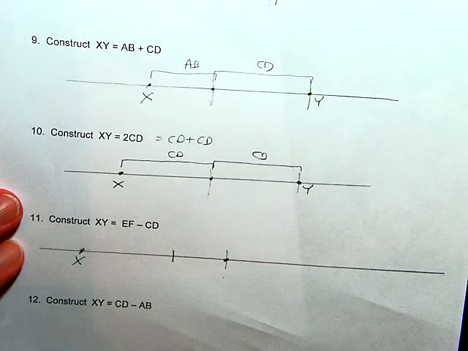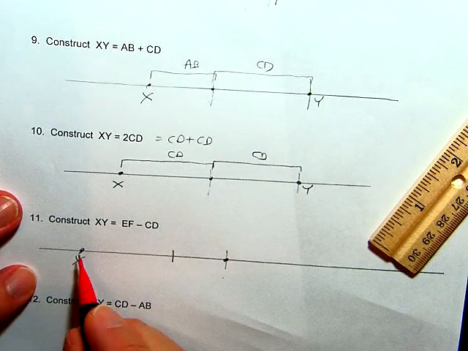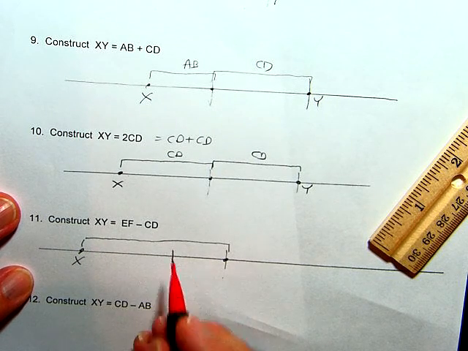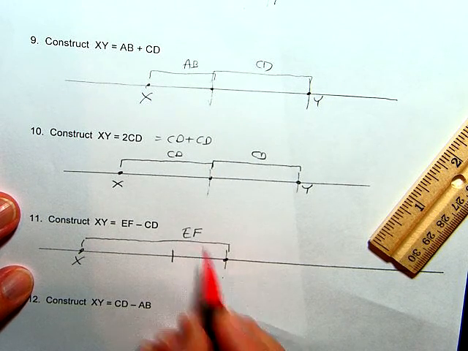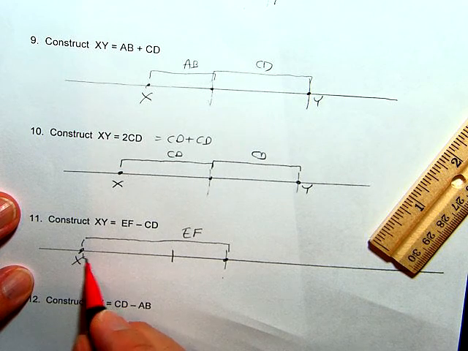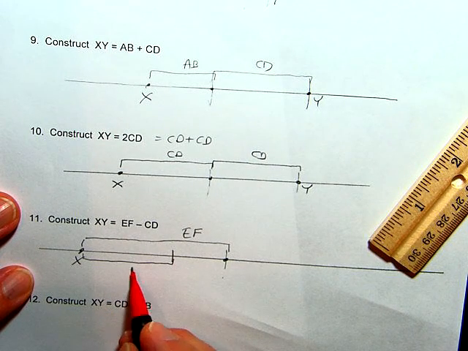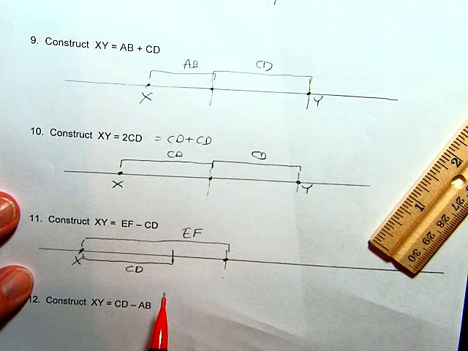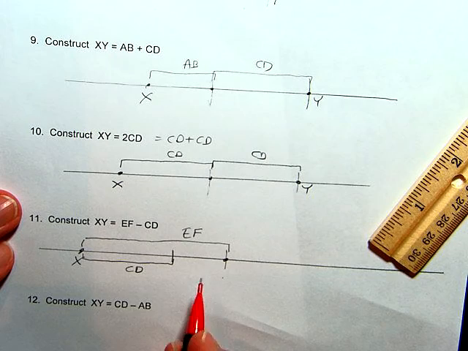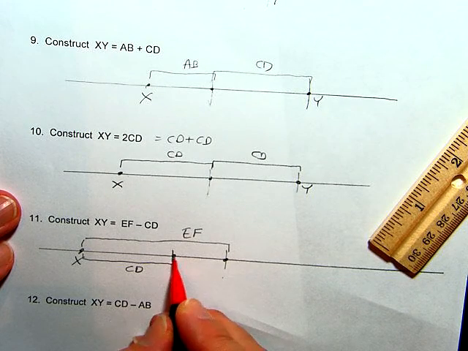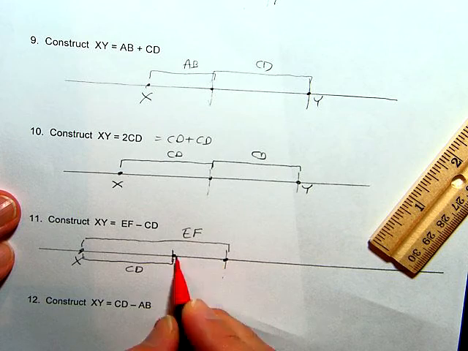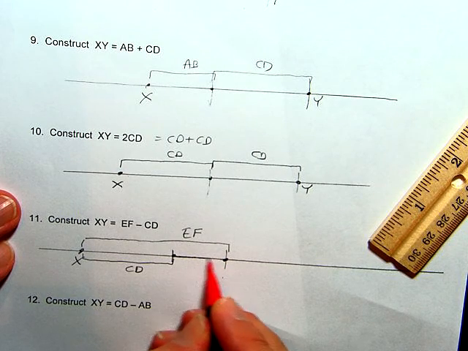Well, what have we just done? This length was the one we did first. It's the length of EF. Okay, this second length is the one we just did. That's the length of CD. So what is EF minus CD? Think about it for just a second. Okay, I think you got it right. That's exactly the distance from here to here. Okay, so this line segment is the segment we want to use.